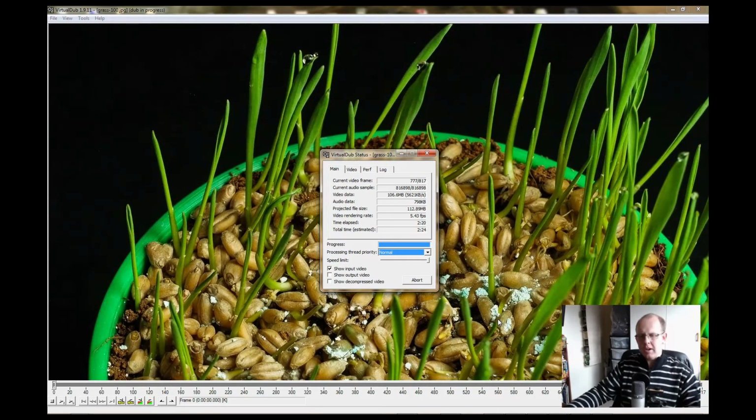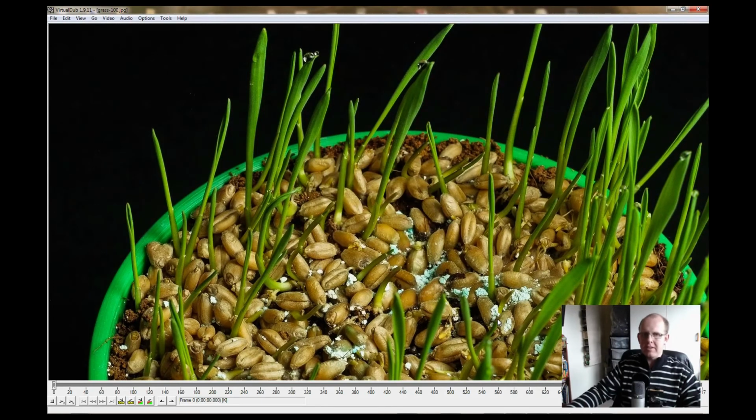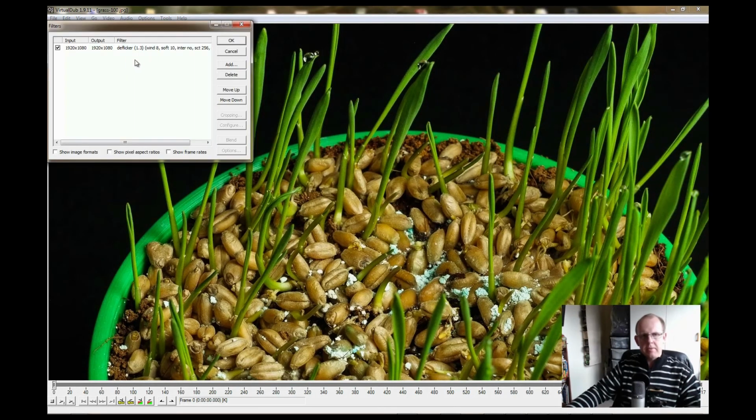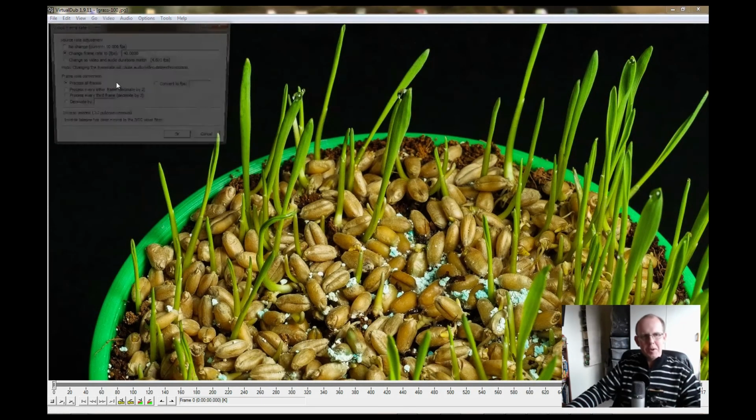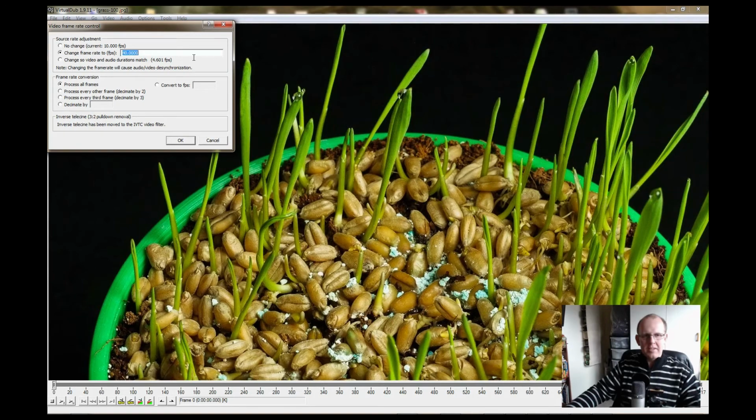I'm also going to do another one where I'm going to increase the frame rate, and I'm going to take it to say 80 frames, so then the video will basically play back twice as fast. So I go to video, filters, oh not filters, wrong one, frame rate, and I make this 80 frames a second.